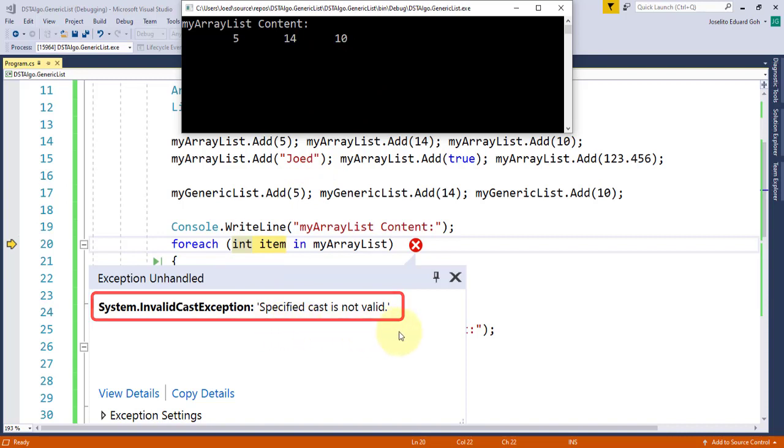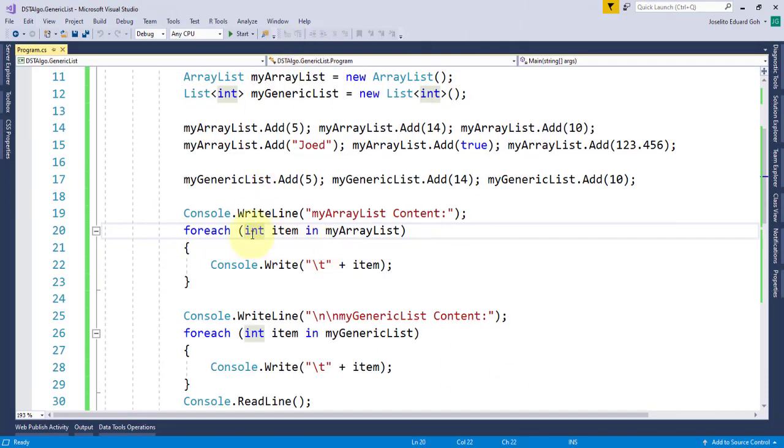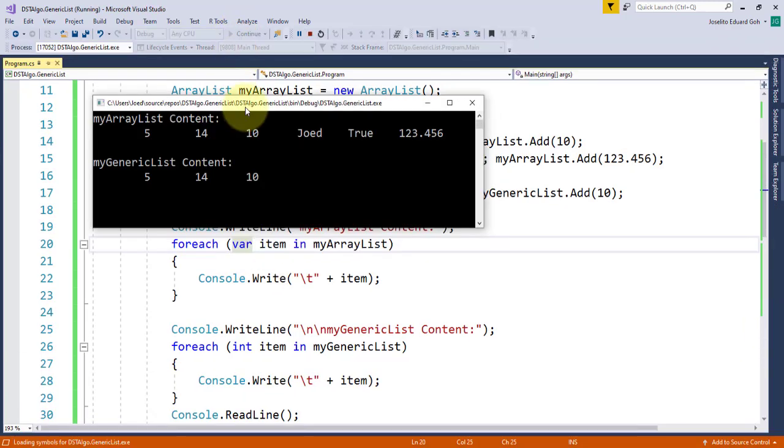So let's go back to our code. Well, actually, there is a remedy to this one. By using an implicitly typed local variable declaration, var. var is similar to a strongly typed declaration. The main difference is that you let your compiler do the overhead work and determine the type for you during compilation. Let's rerun the code and see what happens. And it works.